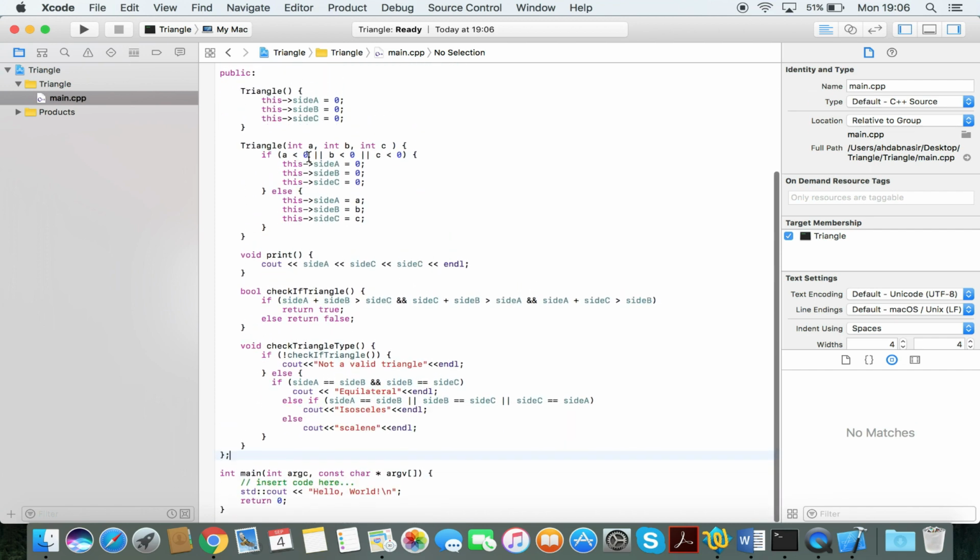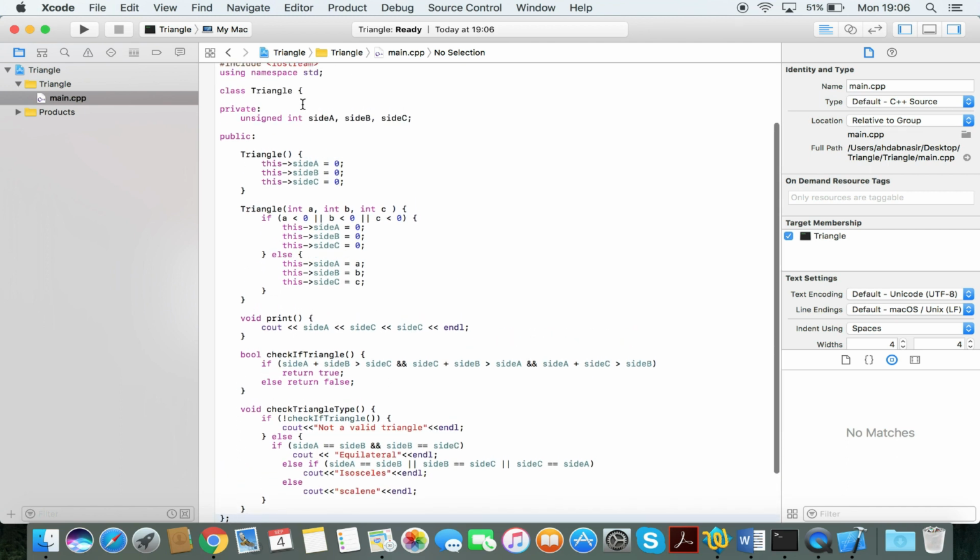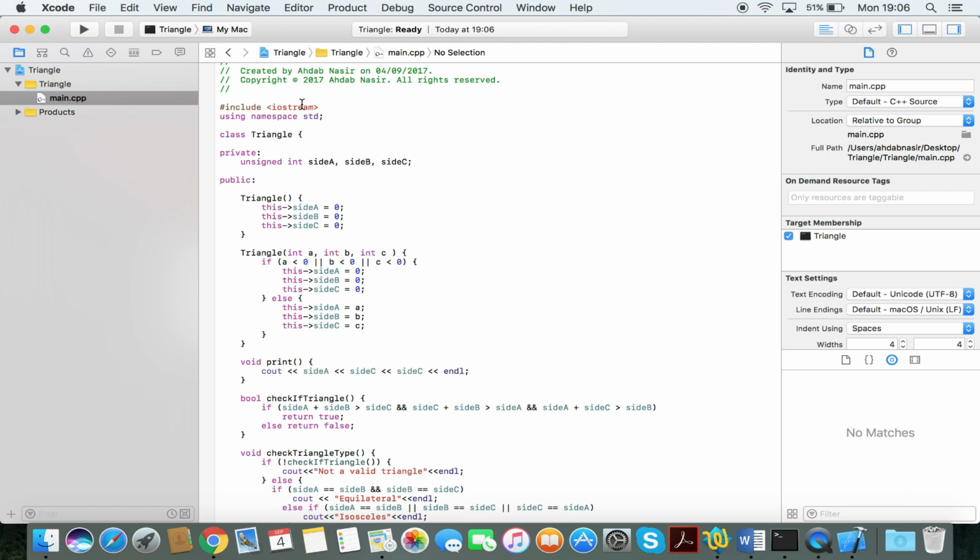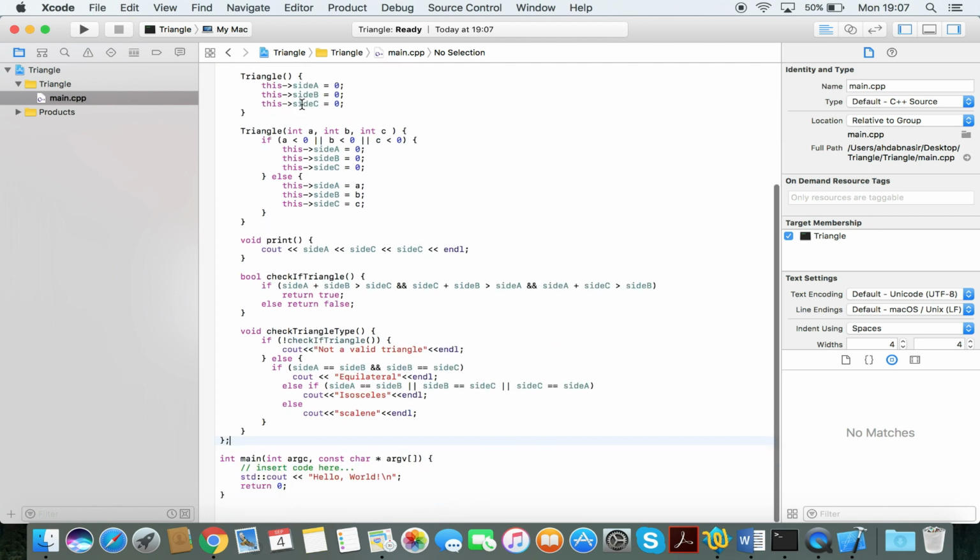Okay, so now the next step is we're going to go inside our main. If I was to split this up, we could have it in a header file and a CPP file. Again, like I said, this won't be in this video. However, the next video which I'm going to be making is going to be much more complex C++, so do check that out, because I will be looking more into inheritance and polymorphism.